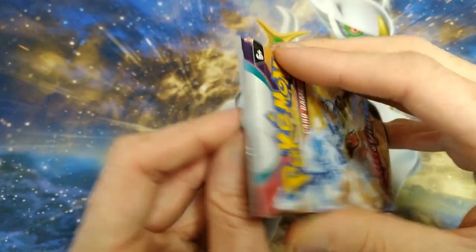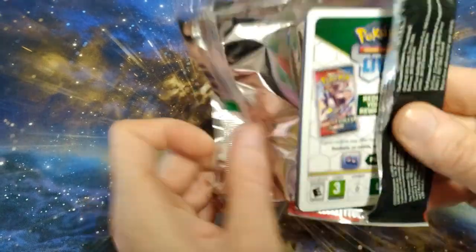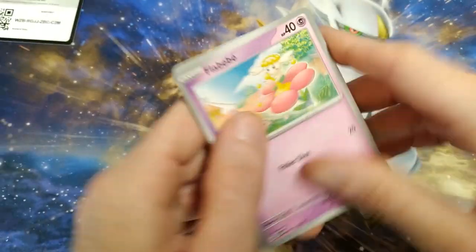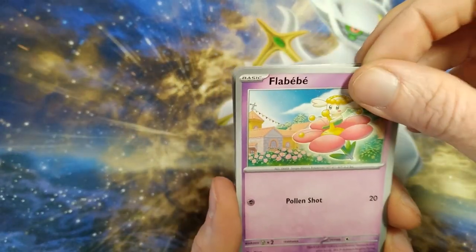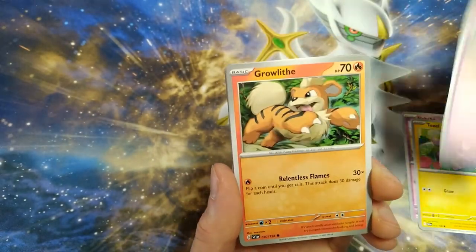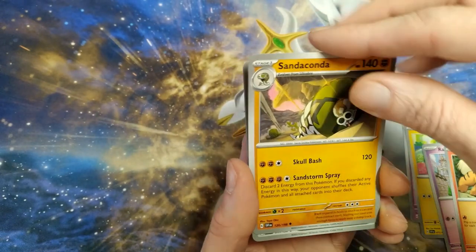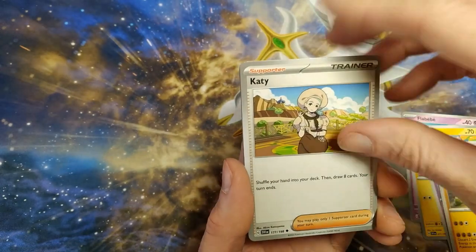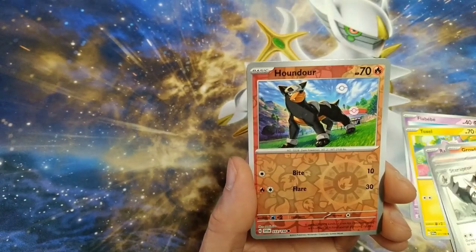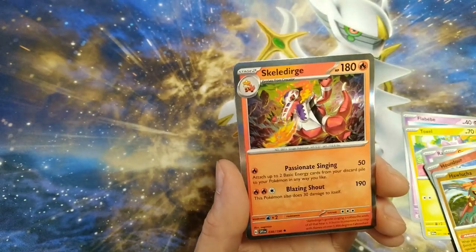Rip into a Gyarados. Rip into the Gyarados. Trash. Code. Flabébé. Toxel. I'm having such trouble pronouncing these card names today. There's a Growlithe. Sandaconda. He looks sad. He's sad. Poor guy. Sup, Kadabra? Staraptor. Houndour, Hawlucha, and a Skeledirge.